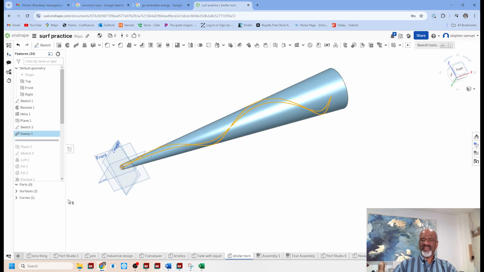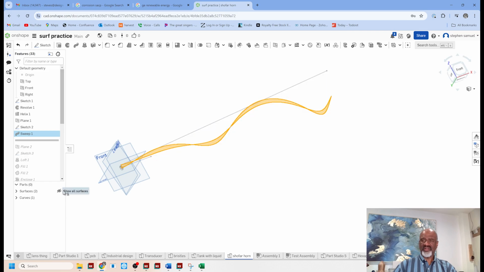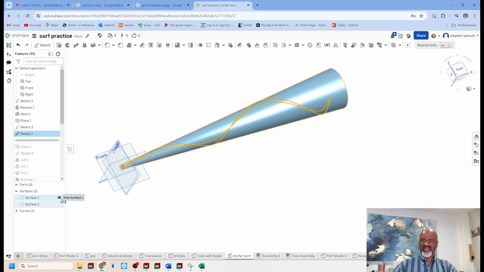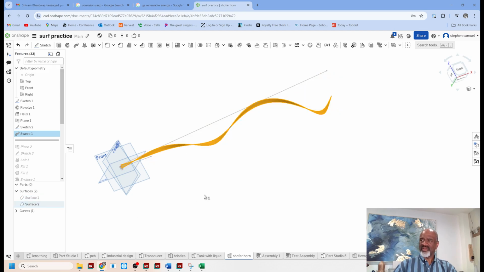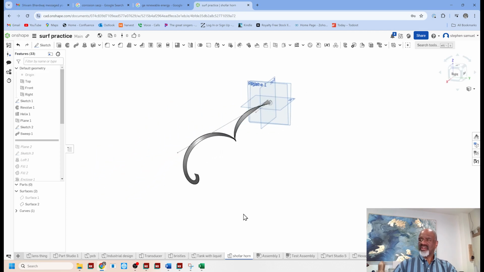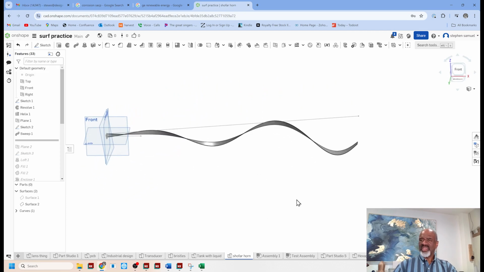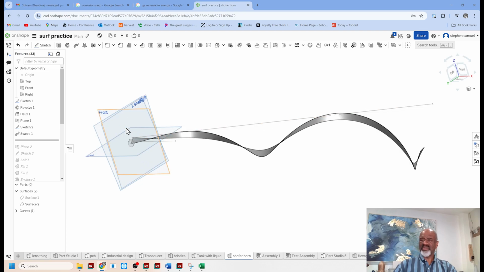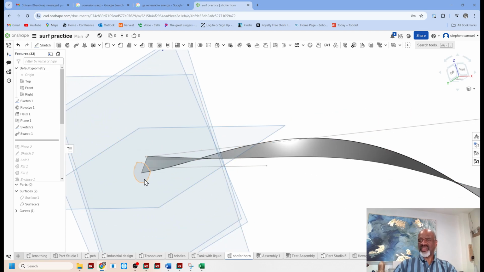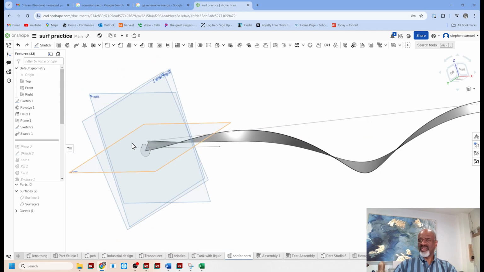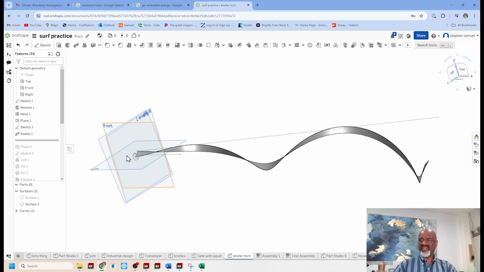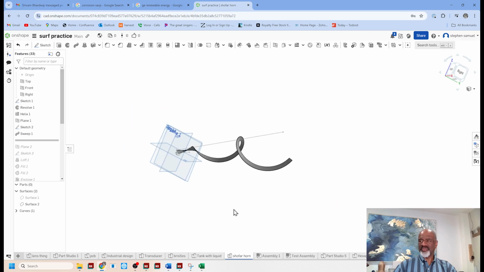Now the sweep that I did, let's just isolate it here. Let's take this one away and just show this one. Okay, there. So the sweep that I did was just a sliver, if you will. It was a sliver that enabled me to see, as a shape is driven along the center line, what orientation it would wind up in.